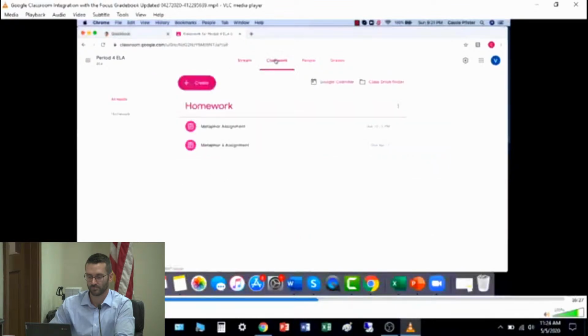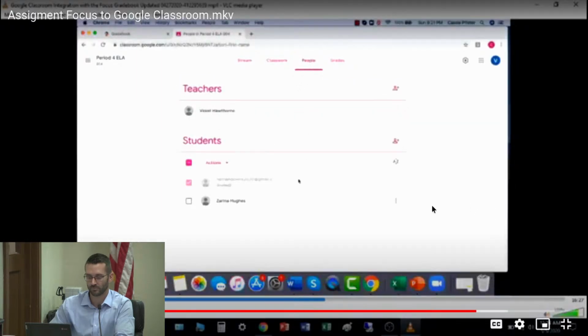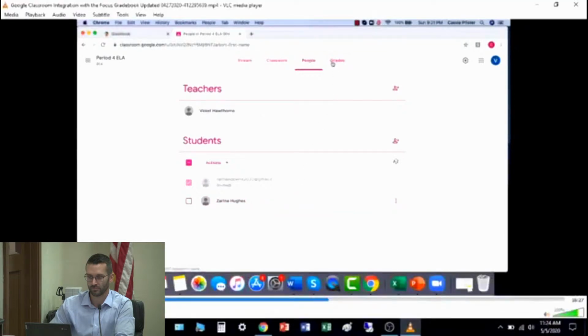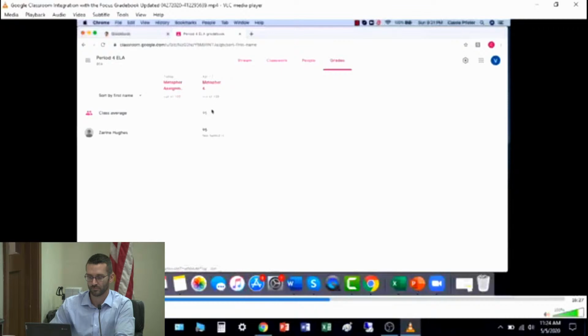The classwork page contains any assignments that have been created either within Focus and pushed to Google Classroom or within Google Classroom solely. The People tab will display any students for which invitations have been sent or students who have already accepted the invitation. Finally, the Grades tab will display any assignments and the grades associated for each student who has successfully joined the Google Classroom.